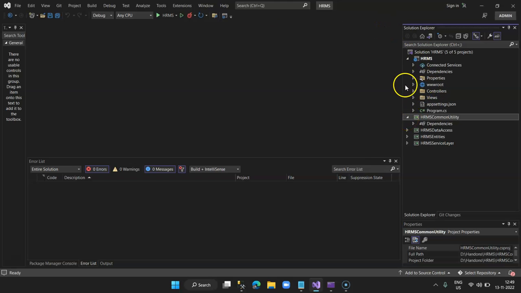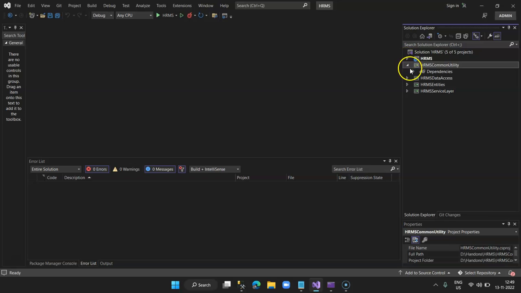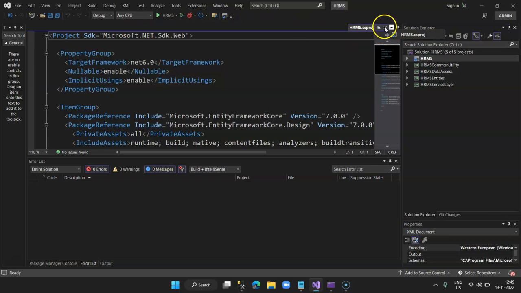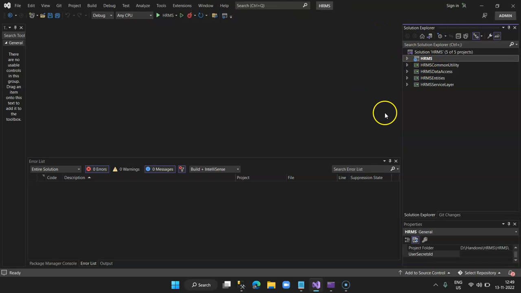Now having this architecture in place, you have shared the responsibility between various projects within your main solution, and even if the project is complicated, it has separate layers. Also the most important thing is that you'll be able to deploy your projects on different servers, and you can have your data access layer deployed on your database application server. You can have your front end deployed on your IIS web servers, so you can distribute the load also. So this is how I converted a single code base project into a distributed architecture.